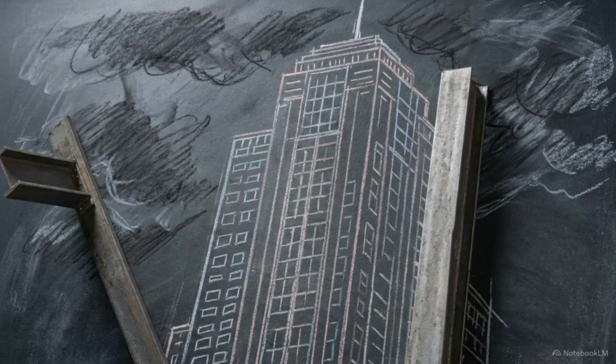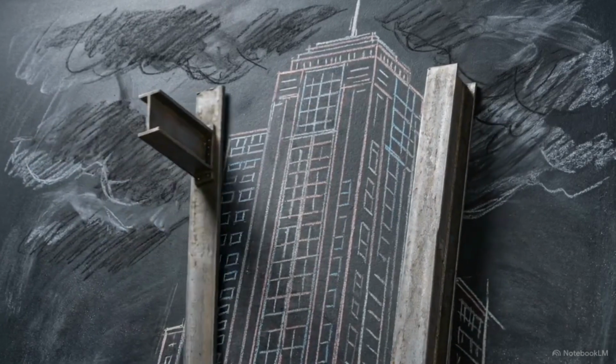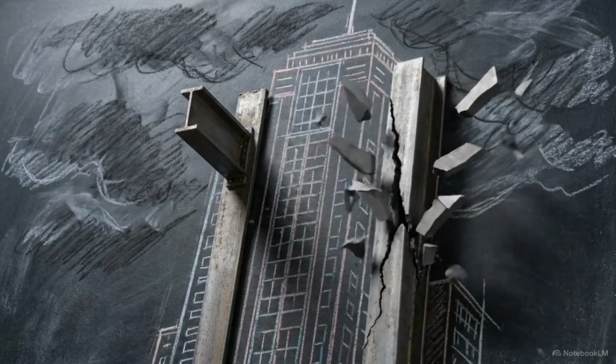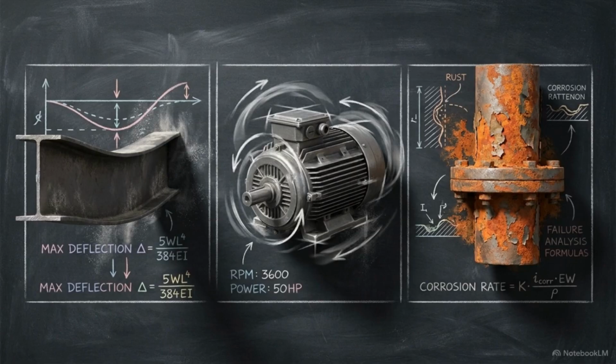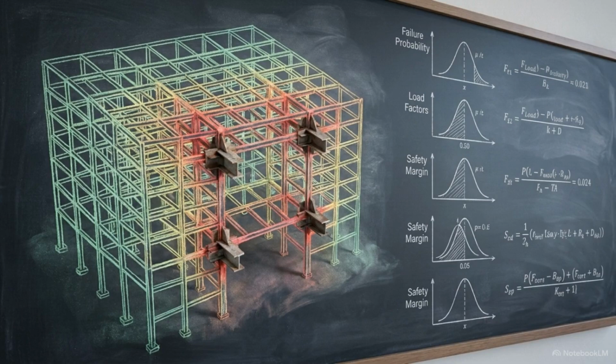We define a limit state as any physical condition that renders a structure entirely unfit for its intended use. The first classification is ultimate limit states. These deal with life safety and structural integrity, including yielding, buckling, and fatigue. The second classification is serviceability limit states. These focus on usability and comfort, governing things like deflection, vibration, and corrosion. This shift to the limit state framework moves engineering away from arbitrary guesswork and towards a mathematically calculated target reliability.